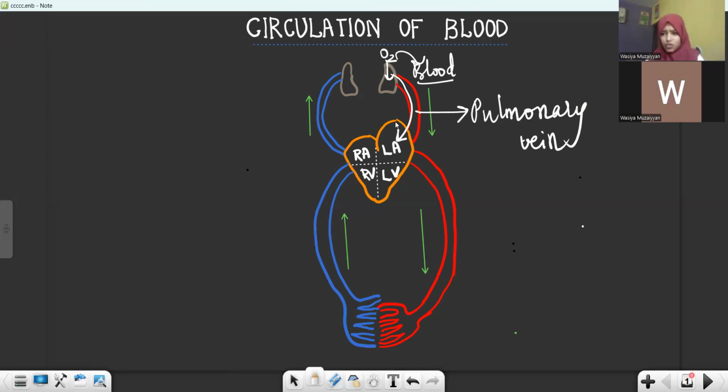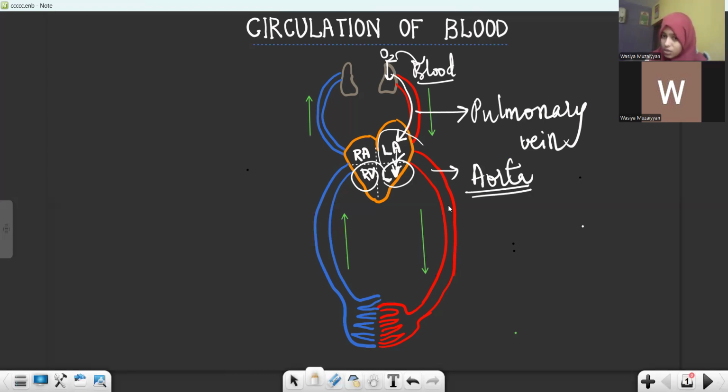There is constant contraction, relaxation, contraction, relaxation. One thing we have to remember is that ventricles are connected with arteries and veins. What is connected with what, we'll be discussing shortly. Let's not dive deeper into that because we're only studying the pathway of circulation of blood. When the left atrium contracts, the blood moves to the left ventricle. From the left ventricle, we have the largest artery, which is the aorta. So now the oxygen-rich blood is pumped out of the heart into the biggest blood vessel, the aorta.